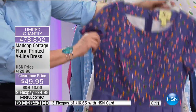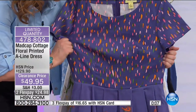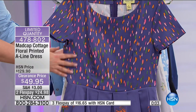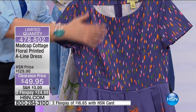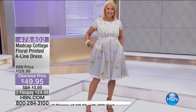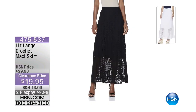Zip into this — it is a structured, tailored dress. It doesn't have all the stretch you're used to from poly, but it still has 2% spandex along with that cotton. This is $24 to get it home. If you have an HSN card, $16.65. Item number 478-802. Currently I have all three gorgeous colors. If you've got a special event — a garden party, a bridal shower, a baptism — this is perfect for that occasion.